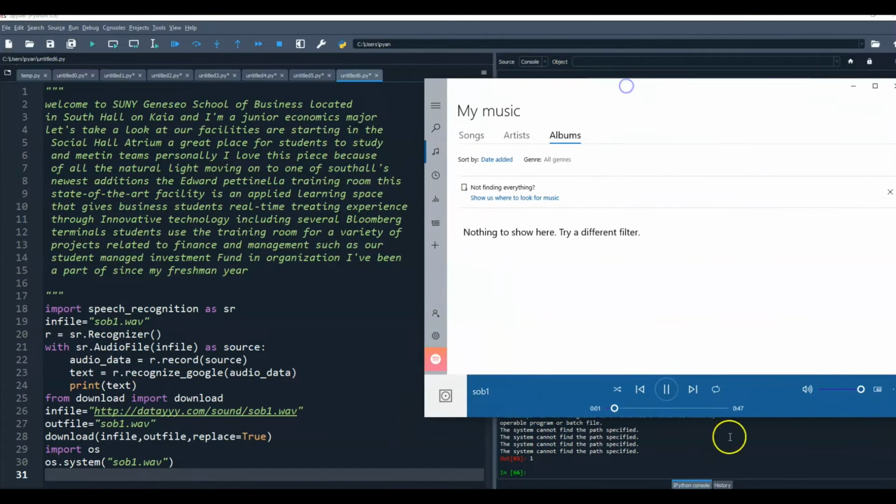Welcome to SUNY Geneseo's School of Business, located in South Hall. I'm Kaya, and I'm a junior economics major. Let's take a look at our facilities. We're starting in the South Hall atrium, a great place for students to study and meet in teams. Personally, I love this space because of all the natural light. Moving on to one of South Hall's newest additions, the Edward Penell Trading Room.